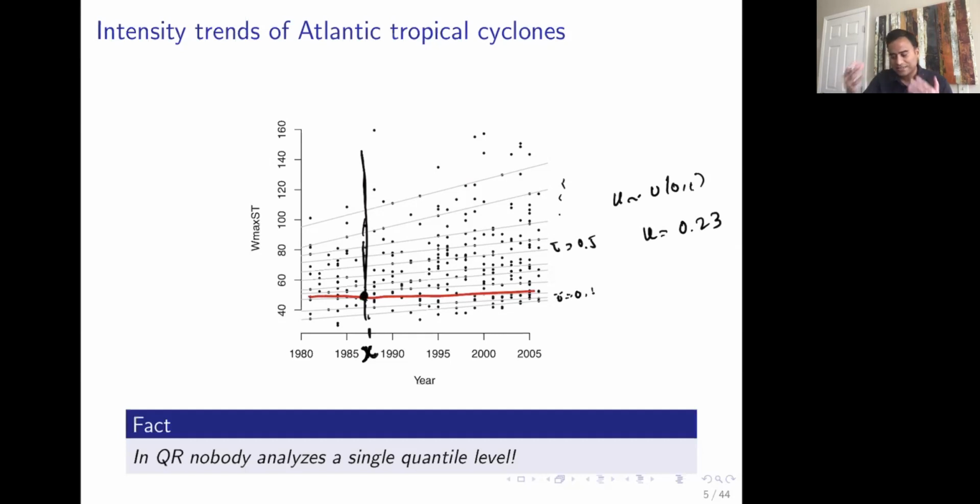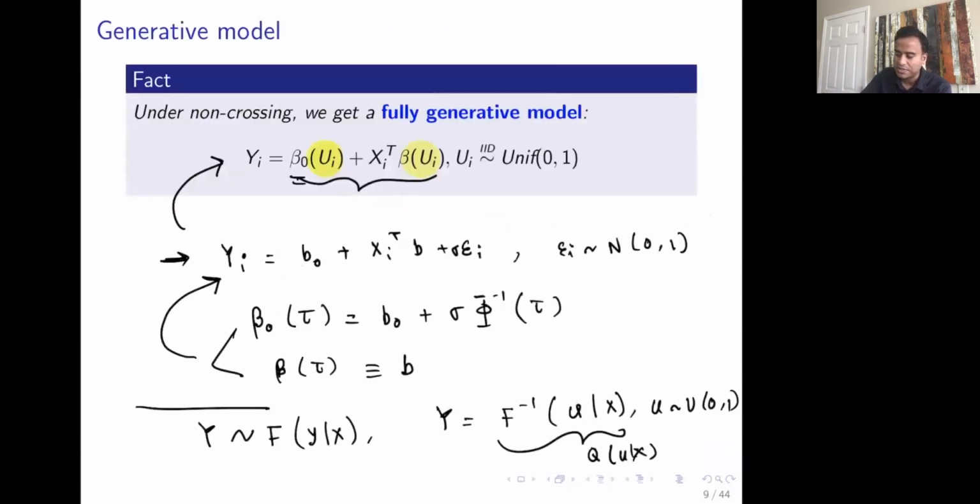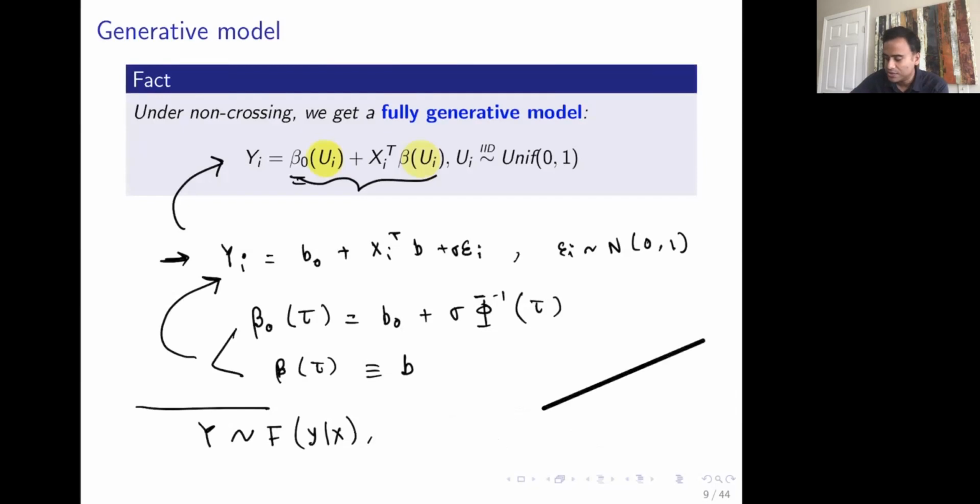And this is exactly the same thing you would be doing if you were in a linear regression with normal error context. So what I showed you in this quick derivation, when you have this sort of structure, is that this is your mean and median line, which is given by y equal to b0 plus b transpose x. And then every quantile line is parallel to it. And their spacing, of course, depends on the spacing of the standard normal quantiles.